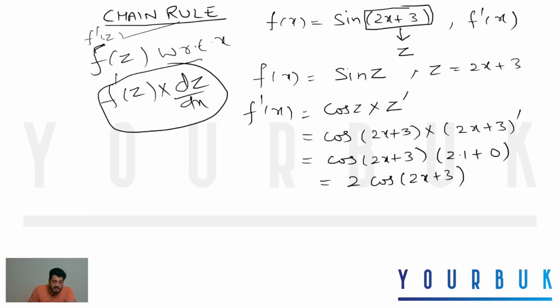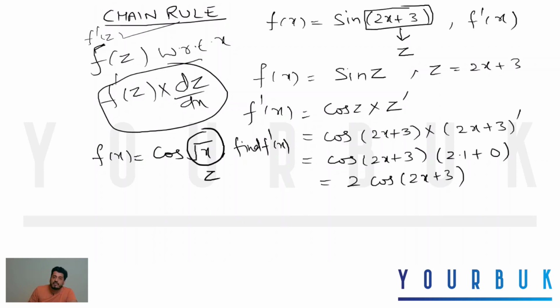Now suppose he says that f(x) is equal to cos of root x. Find f dash x. Now in this case I have taken my f(x) as cos of root x, and I have been asked to calculate f dash x. As you all know, we know the derivative of cos x, which is minus sin x. So what is problematic in place of x? This root x is the problematic term. So let us denote this by z. Whatever is problematic, just treat it as z. So this becomes cos z now.